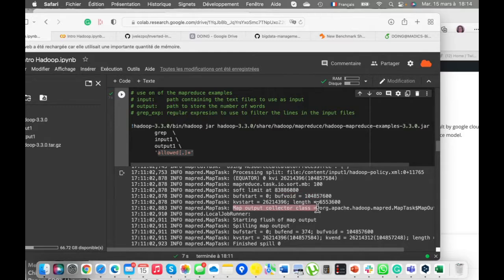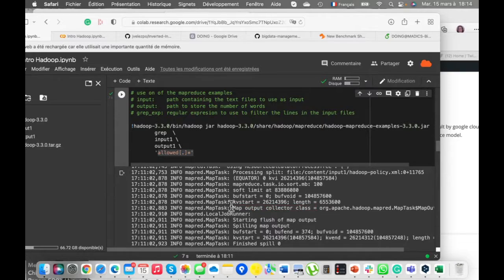There is the collector class. You can imagine that you have a process running the map function. When it gets the input from the file system, it is allocated in main memory. The process starts, and at some point, someone has to collect the intermediate results of the execution of this map function.